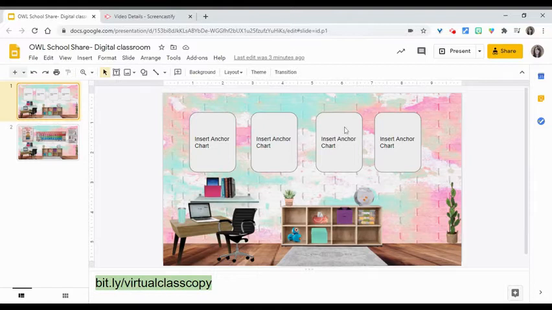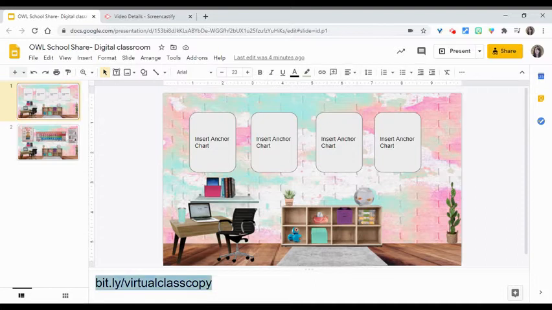I've given you this blank classroom to start with. If you'd like to learn more about creating a Bitmoji classroom, there are lots of sites and Facebook groups for creating Bitmoji classrooms. This one is just going to be a basic virtual classroom, no Bitmojis included, just for you to share digital posters that you would normally hang on the walls of your classroom and that you're creating with your class virtually. So I'm going to share this link right here, which will take you to the copy.